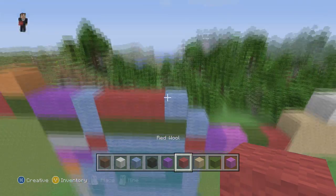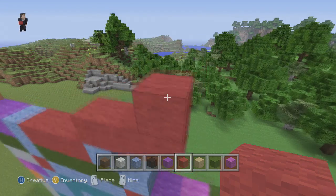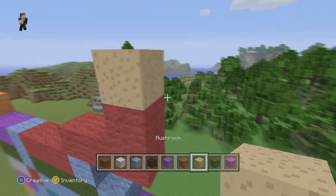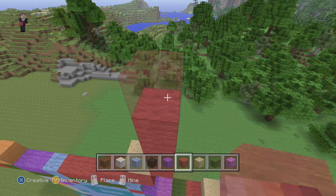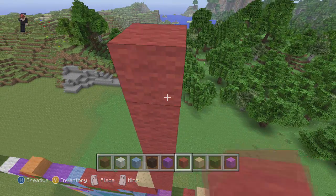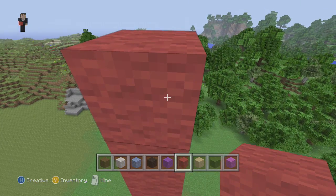So now let's do his hair. We're going to place 3 red blocks. So 1, 2, 3. And then going up 1. Now we're going to grab our mushroom so we can do our row of 10. So 1, 2, 3, 4, 5, 6, 7, 8, 9, 10. That's going to be a row of 10 using a red wool.